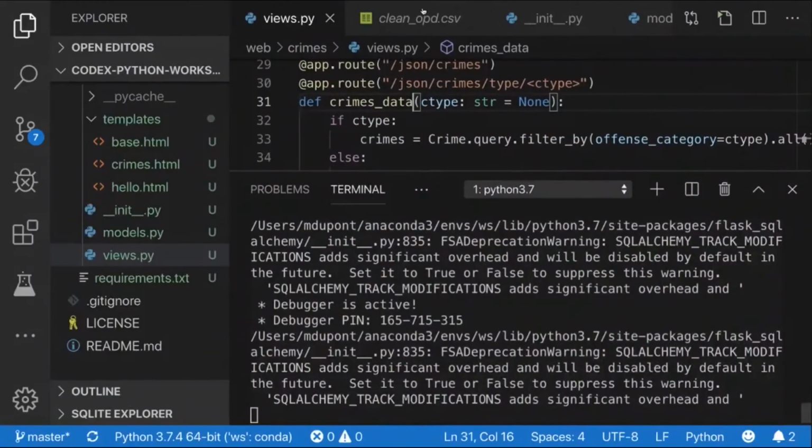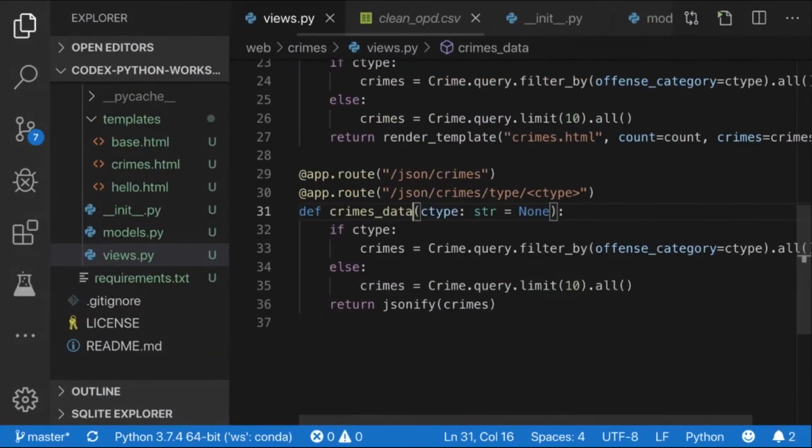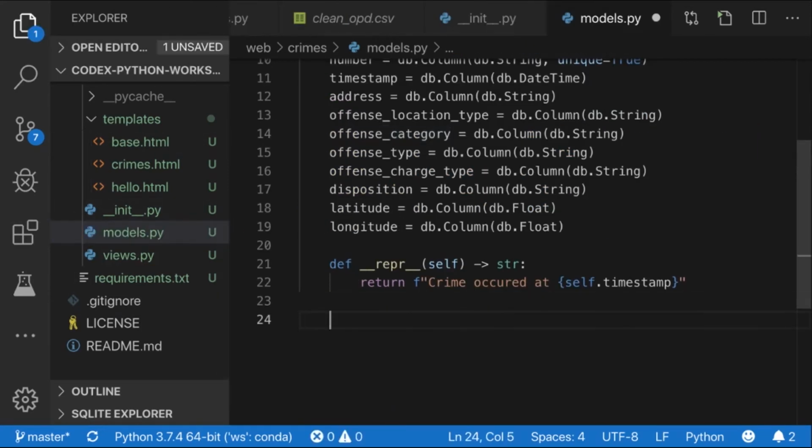So Django has lovely schema classes because everything is built in. Let's look at how to do that in Flask. Otherwise, I would just come down here and do def to dict, something like that.